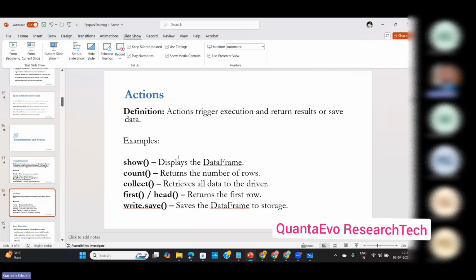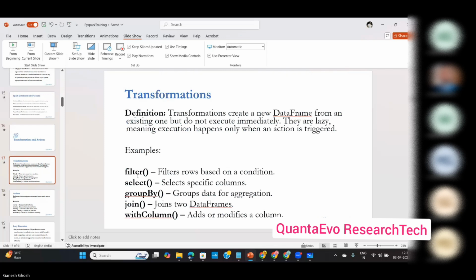So what are the transformations we have? Filter is an example of transformation. If you know SQL, you use the where clause to do the filter. Filter rows based on a certain condition. Suppose filter where the salary is greater than 5,000, or filter where the city equals Bangalore or Kolkata, whatever.